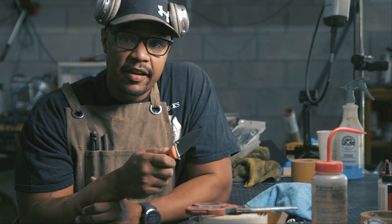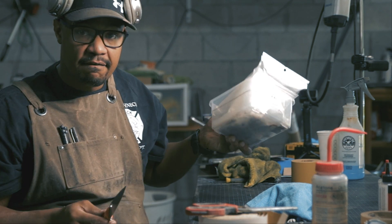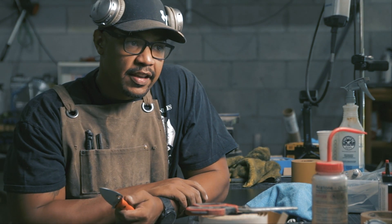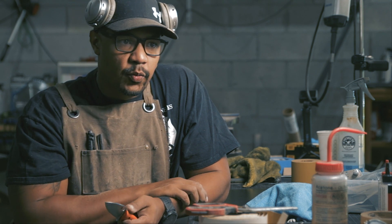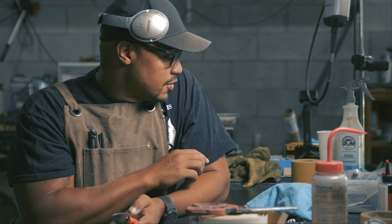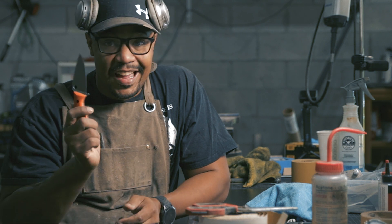And next we're going to be making a sheath for him. I have got all my Kydex up here — a big piece we're going to cut down. The press is heating up right now. We'll clamp it up, make a sheath for this thing. First off, we're going to start by cutting this out, get the Kydex prepped, and get this knife prepped and ready.